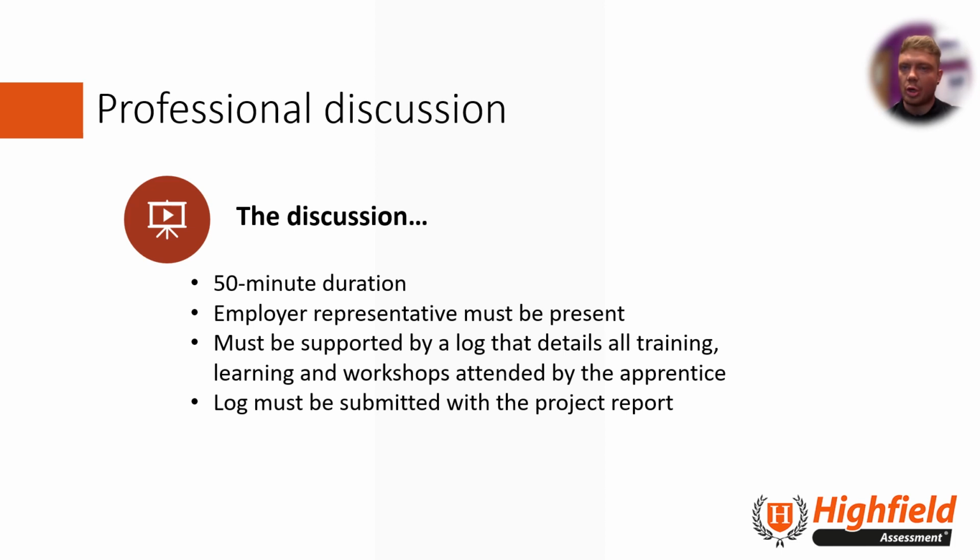Apprentices must bring a copy of their log that evidences training that they have carried out, learning and workshops that they have attended throughout the apprenticeship. The log is not directly assessed, but must be provided at the same time as the project report for the assessor to review and must be brought to the assessment. Please note, if the learner doesn't bring a copy of their log to the discussion or the employer representative is not present, the discussion will not be able to go ahead.